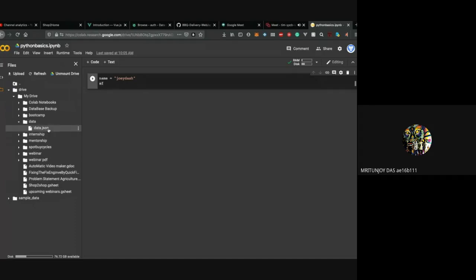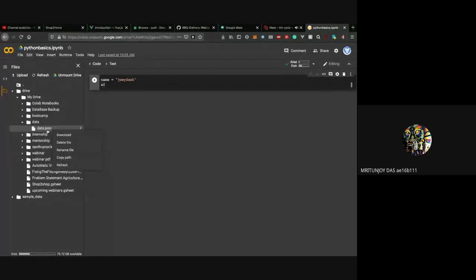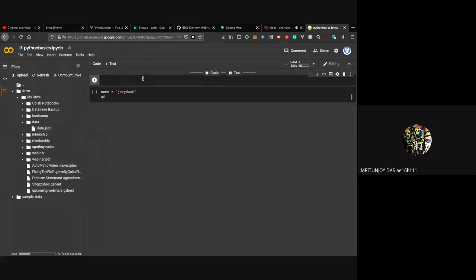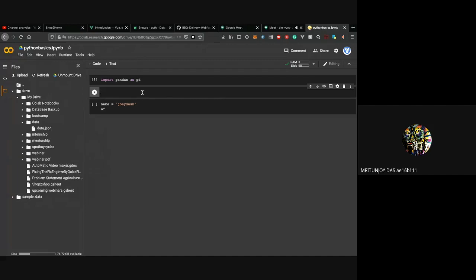And if I click on this and copy path. So what is copy path? Basically, if you want to access the data, you have to copy the path of that data file. So you have to copy the path. And for right now, you don't have to know what pandas is and all. I'm just using the data to show you how to import it. Import pandas as pd. So you don't have to know what is going on here. You leave all those things, and I'll show you how to just use the file format. That's a file path. So for using the file path, data is equal to, so I'm reading the JSON.